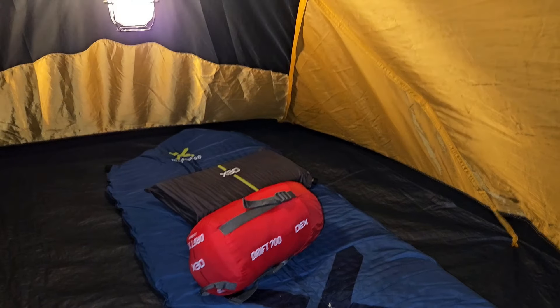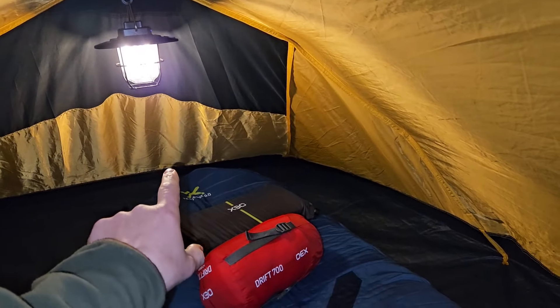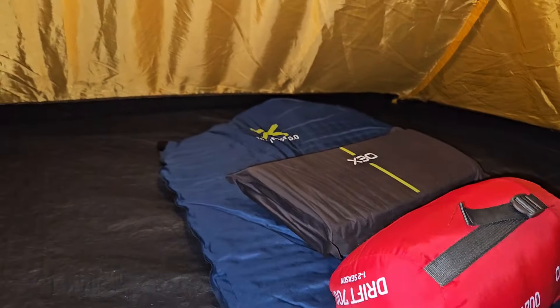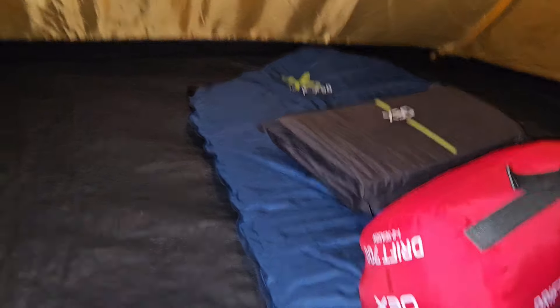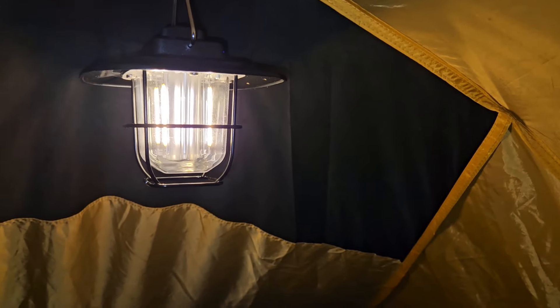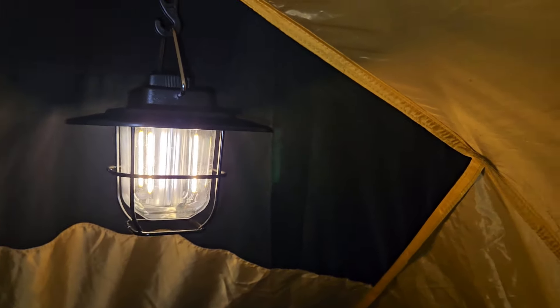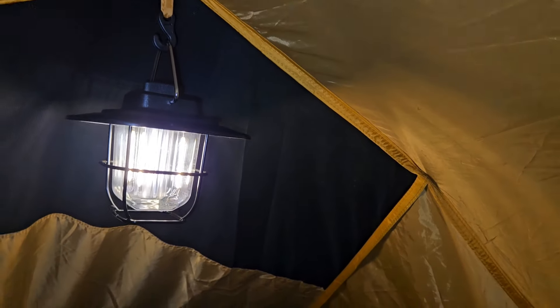There is the tiniest little slope tonight so I'm going to be sleeping the opposite way around. Ideally your feet should be down that end and the lantern is where it is so you don't keep banging your head on it. When I do sleep that end I do like the fresh air that comes in the tent, but you don't have the headspace — this is why you are ideally meant to sleep that end and have your feet down there.